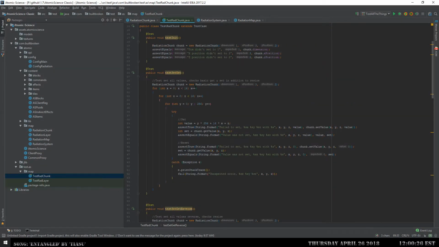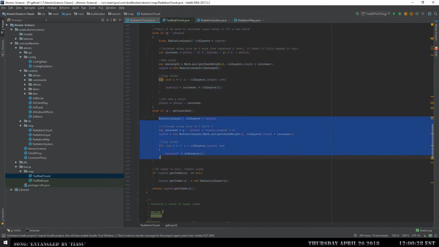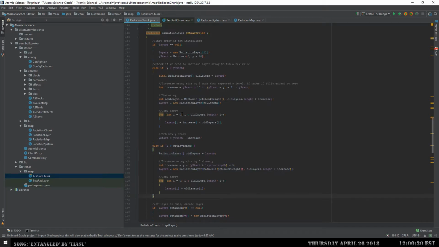And then of course we've got the expand forward, which is going to run this code down here because our first Y value is going to be set to 0, so we're going to get a Y. To be honest, this Y start initialize would be wrong if I just left it as Y minus 10, hence why you get the 0 there. That's another fix that was implemented.